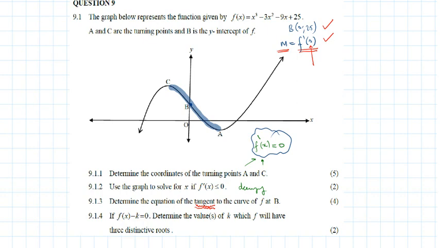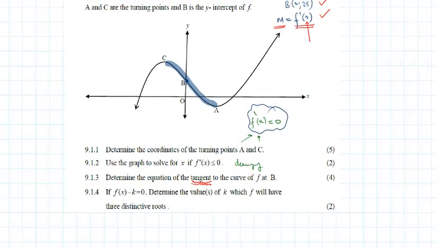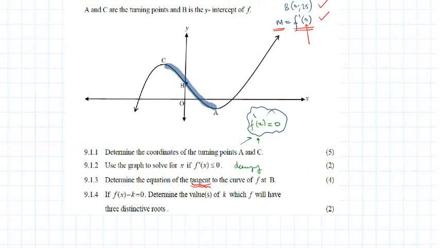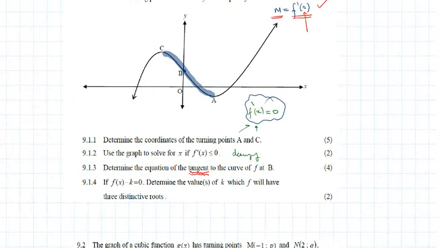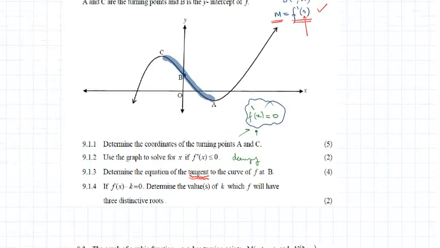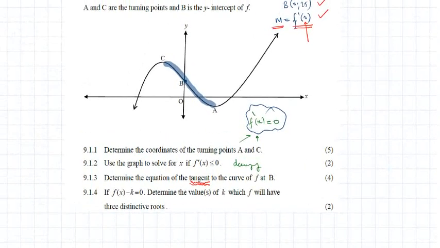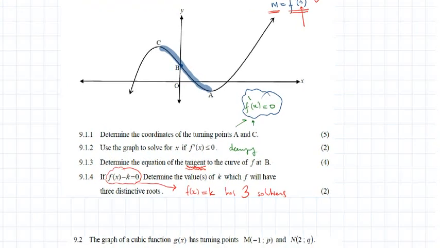Okay, that 914. Let's just think on this. f of x minus k is equal to 0 has 3 distinct roots. You know how we can approach this question. We can just take k the other side and then think about parallel lines, just like we did this in function questions, in parabola questions in the function section. Remember, when our f of x is equal to k, it means it has 3 solutions. So what does it mean, 3 solutions? They will have 3 intersections.